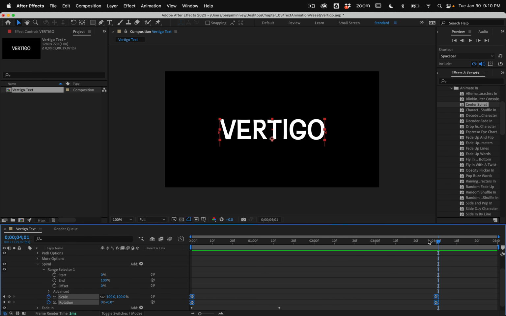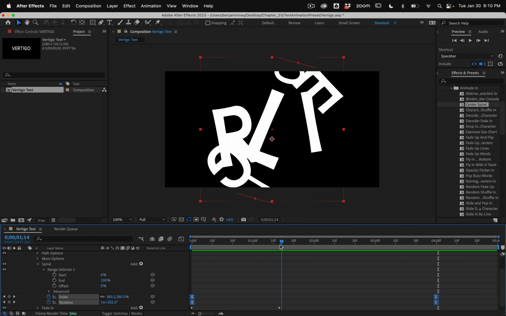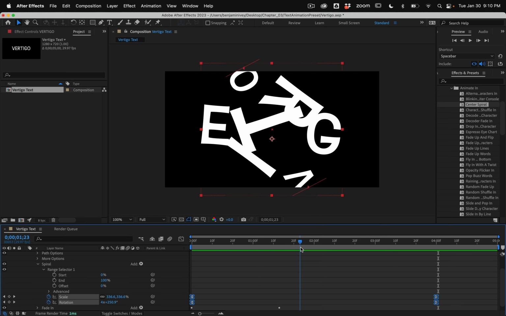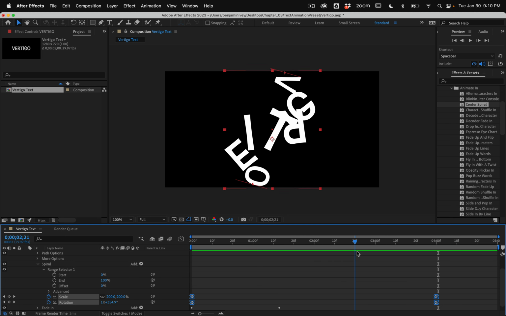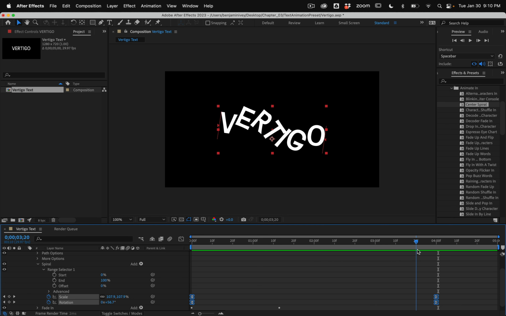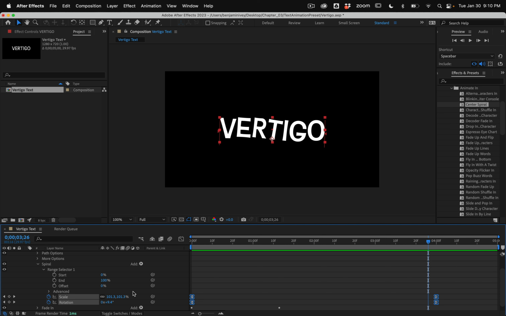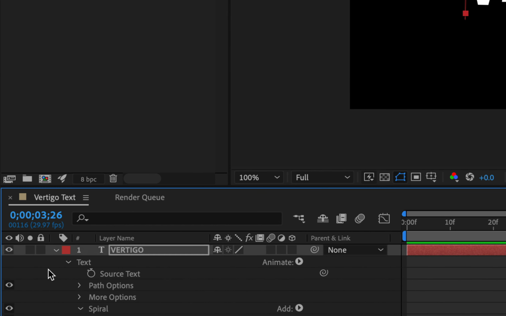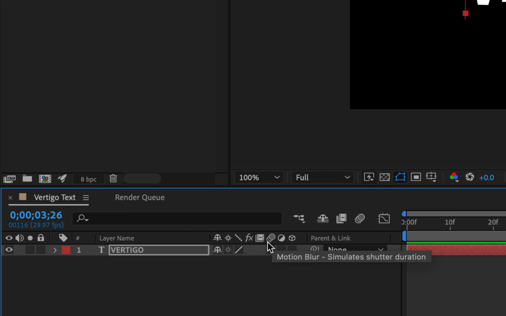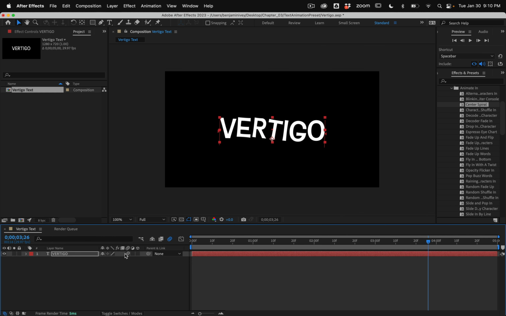The final thing our composition needs to have is some motion blur. As it's moving around, it's rendering nicely, but if these were really moving fast, it would be blurring by. To easily render this, let's go to the very top of our timeline. Scrolling to the top, I can close everything down. Clicking this option with the circle and the multiple circles underneath it adds motion blur to any animation that you've created.